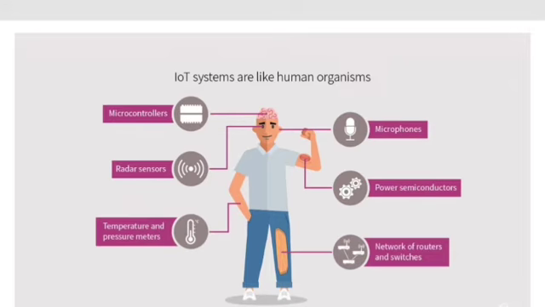Like our skin, the temperature sensors and pressure sensors act according to their processes, and they collect the sensor information and send it to the microcontroller, that's nothing but our brain, which processes the data and gives the results as a feel. Like our bones and legs, in IoT the networks and routers are working.